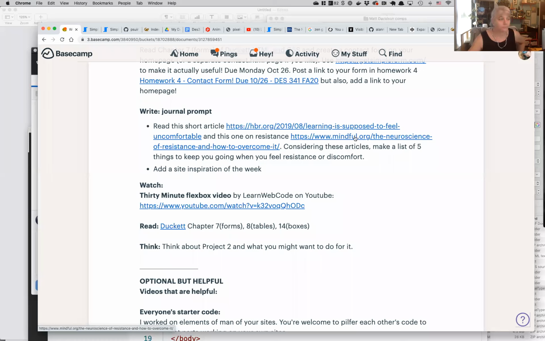They're both really short. And I thought it would be a nice exercise, thinking about this class, thinking about the practice of learning how to code, how you can apply that to a productive list of things, almost like your own manifesto for getting through this class, when stuff is broken and you hate it and all that. So just a journal prompt on that process of getting past being blocked.